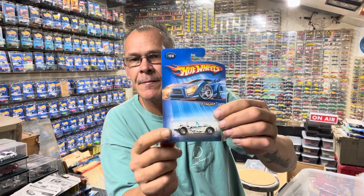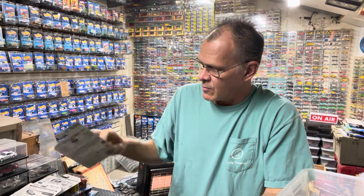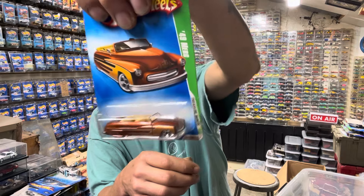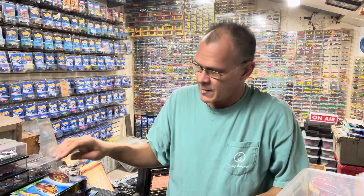I had a collector who wanted to see more Corvettes — there's one for you. I'll do a whole Corvette video if you guys want to see certain things, let me know in the comments. I appreciate all your comments. Up next: a '49 Merc, it's a regular from 2009. I believe that's a cool casting — I like that they also did this in a Christmas holiday series. Hot Wheels did do that and I like that model.